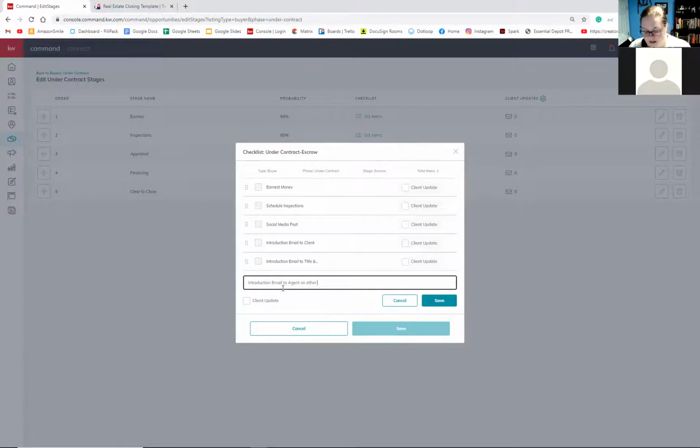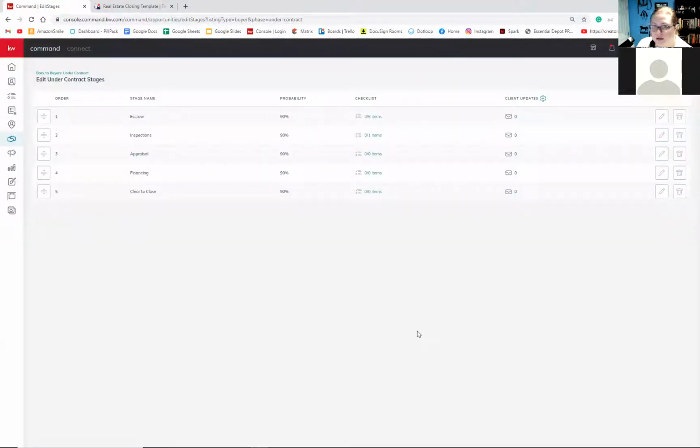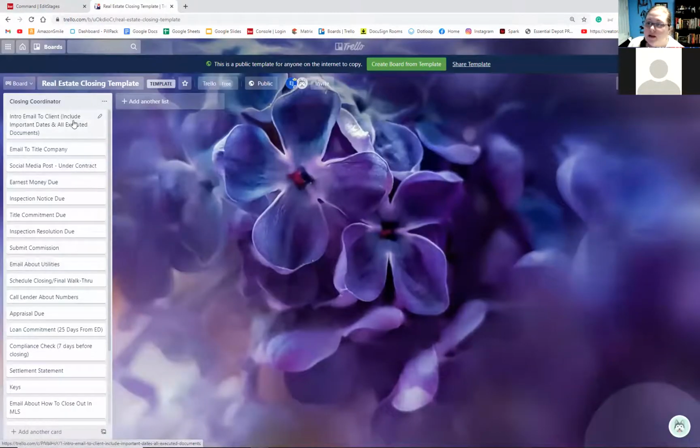on the other side. Okay, and I do also introduce myself to the agent on the other side of the transaction because up till now, they've only been dealing with our team buyer's agent and not me. They need to know who I am just in case I send stuff to them like amendments and whatnot that need to be signed. So that would be our complete escrow checklist, I would say, as far as getting something going right away. So here we go, introduction emails right here.